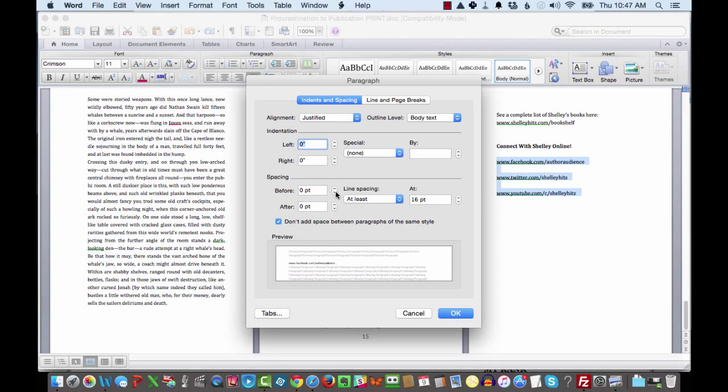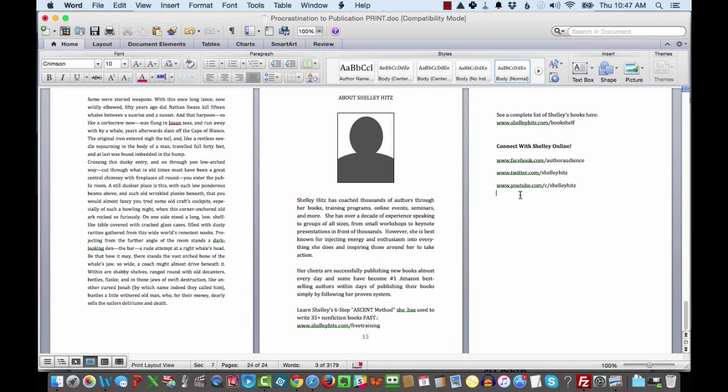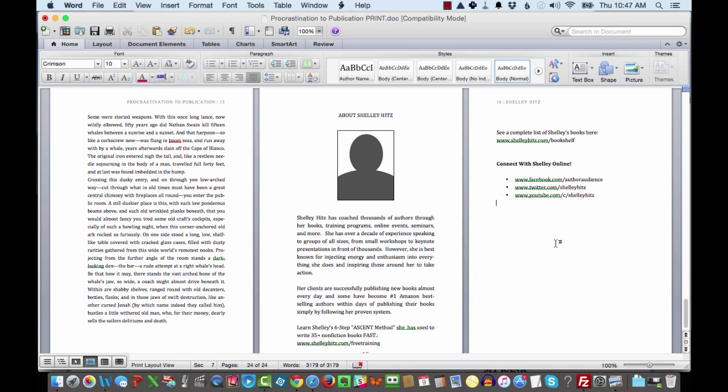Let me do the line spacing options here. I don't know if I really changed much. Maybe I'll just do bullets. Or maybe not.